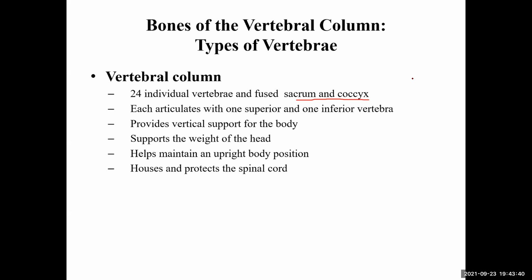Okay, so basically your vertebral column is going to give you vertical support for your body. Obviously your neck, the cervical region of the vertebral column, will help to hold up your head. But if it wasn't for the vertebral column, we would not be able to provide ourselves with that upright position when you're standing or sitting. But we talked about the skull and its importance because one of the many functions of bone is protection, and it protects the brain. Well, the vertebral column is going to protect the spinal cord because that's where the spinal cord lives, right in your spine there.